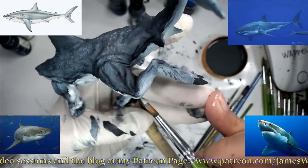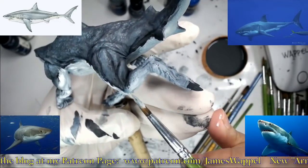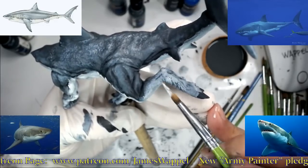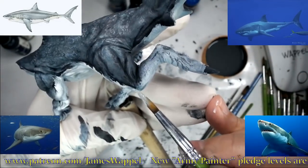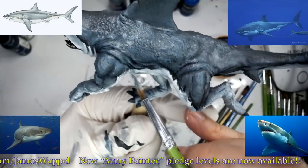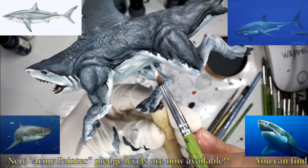touch of the tire black here. Always make sure I've got plenty of my previous colors to work with. I'm sort of again doing that scumbly type thing, but now with a finer tip. Just like so. Same thing here.